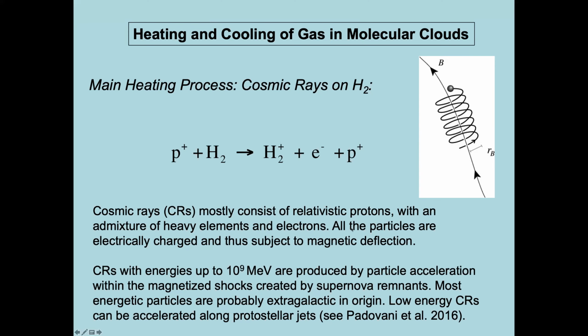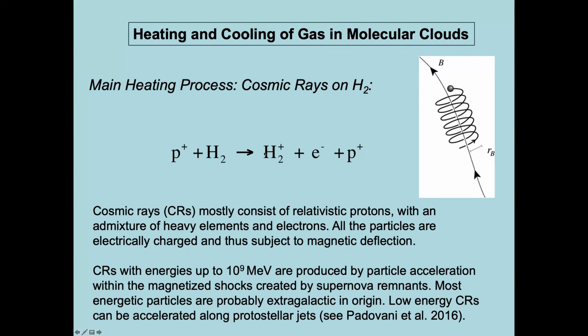So cosmic rays. As you probably know, the most energetic ones are accelerated by, say, supernova events in shocks. And what happens here, so here you have a magnetic field line. Of course, these are all ionized particles, either protons or nuclei of heavier atoms or electrons, and they, of course, gyrate. This is the radius here, the gyro radius, etc.